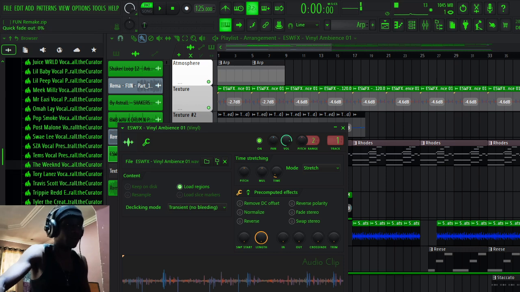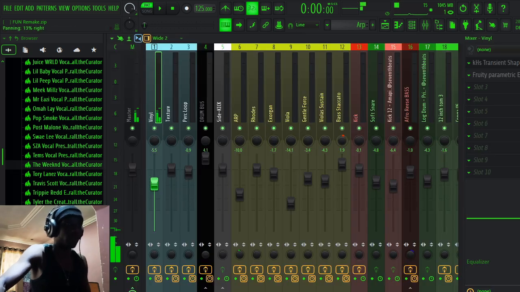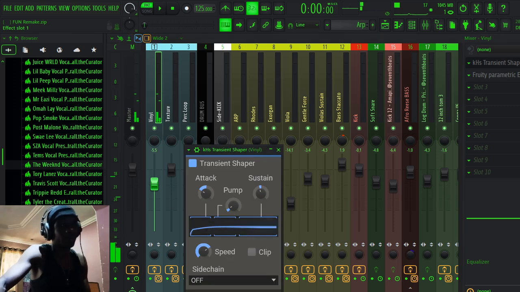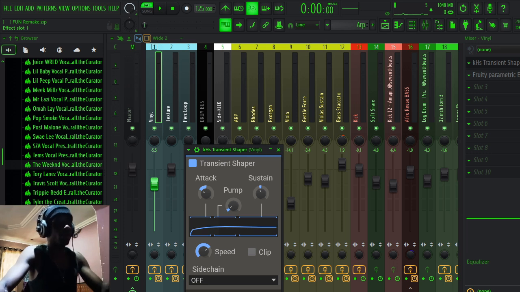Just some vinyl crackle. So for this, all I added was some transient shaper because you don't want it to be so harsh. There's an FL equivalent of this, by the way. I know I said it was just stock plugins, but I can't remember what it is. If I do remember, I'll put it up on the screen.